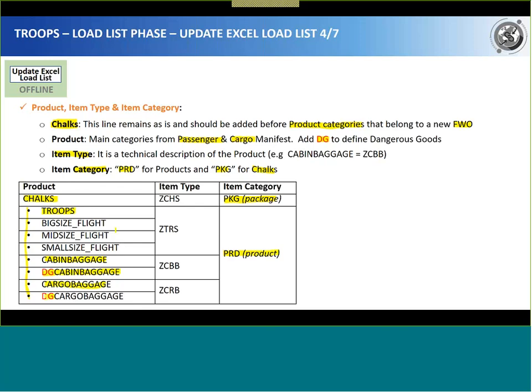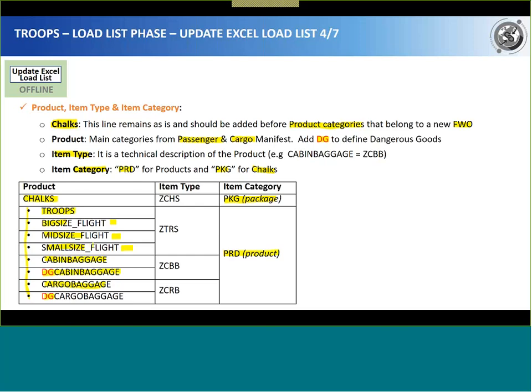Then we have three different product types to identify the requirements in terms of number of flights. With these three products, a big size flight, mid-size flight, or small size flight, is how we can specify in the system the requirements in terms of number of flights.